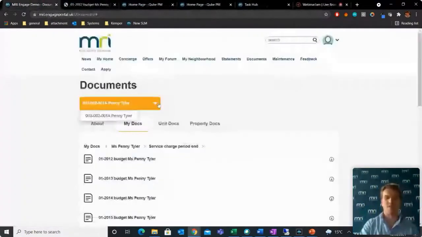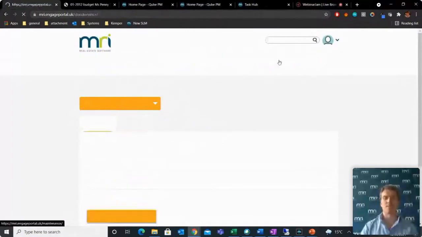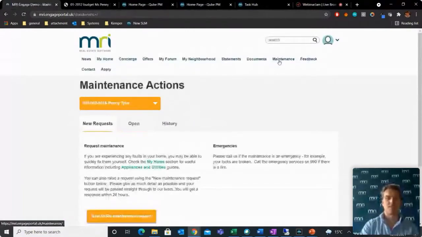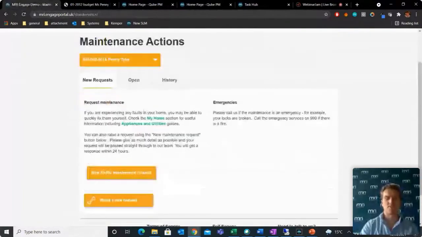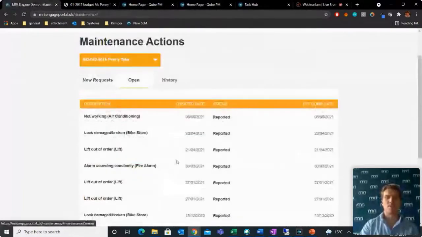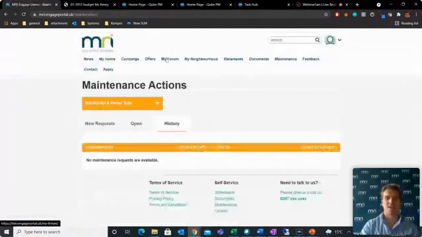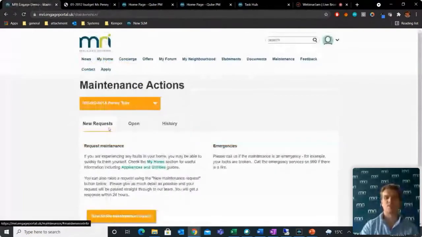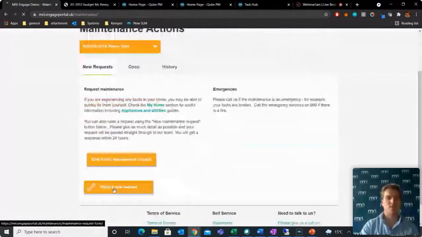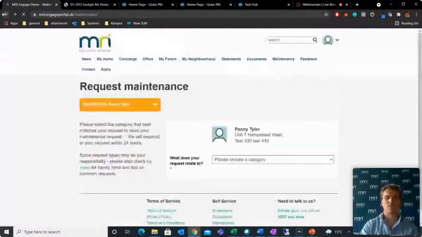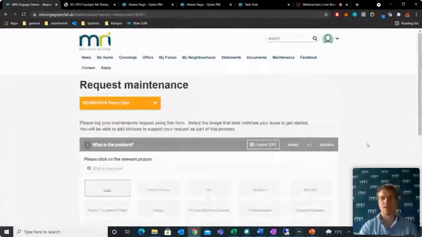We have multi-account functionality. So if you've got leaseholders that have 7 or 8 units with you and want a single account, they can cascade through their different accounts on a single login. So it's as user-friendly as possible. And then from a maintenance perspective, we have the ability for residents to view all of the open maintenance requests that are going on, view the history of any maintenance requests, and also log a new one. So that could be done through a simple way like a pick list, but it could also be done through an integration to one of our partner solutions, which is Fixflow.